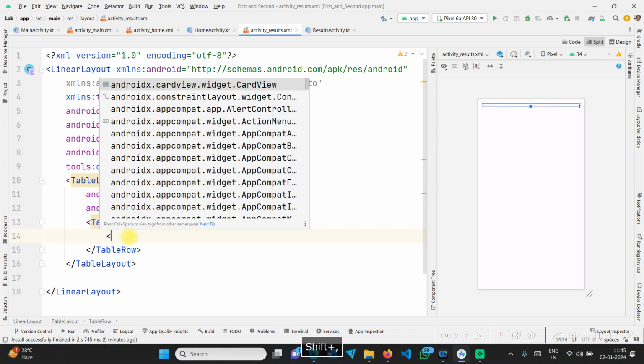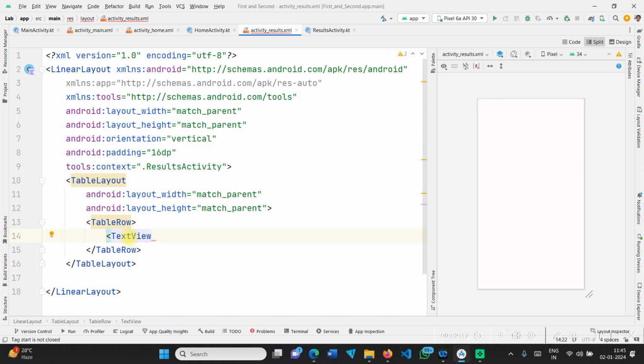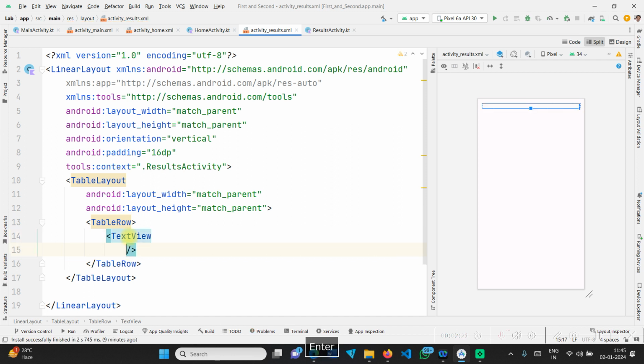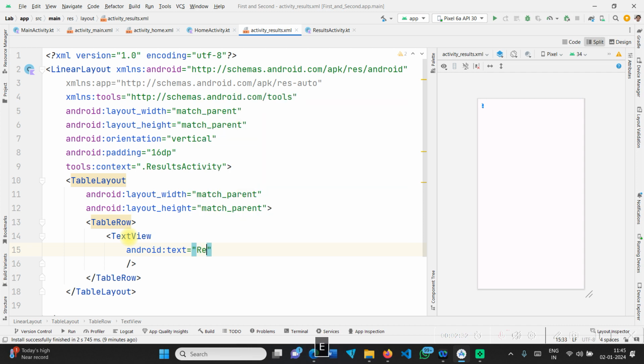The first column is a text view, and its text is the first column, registration number.